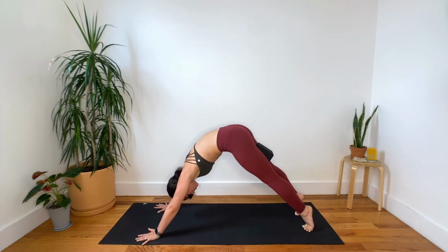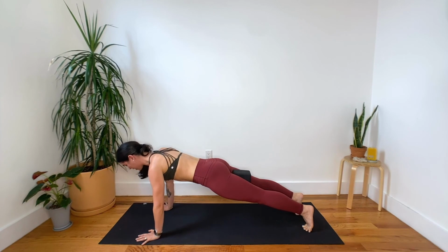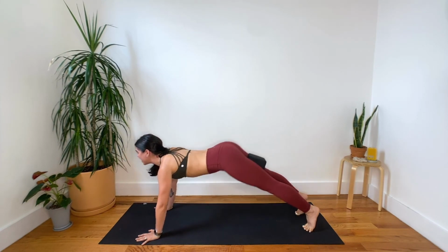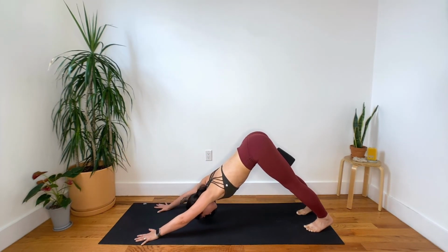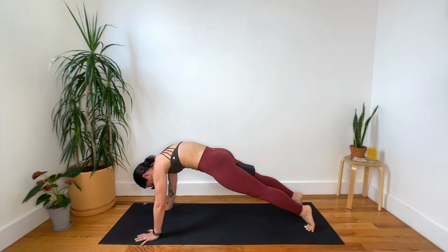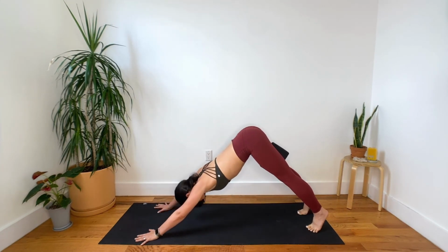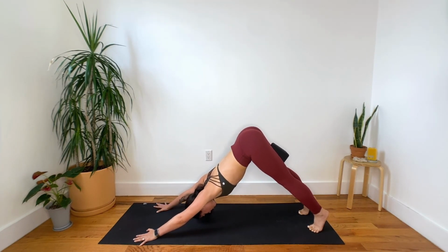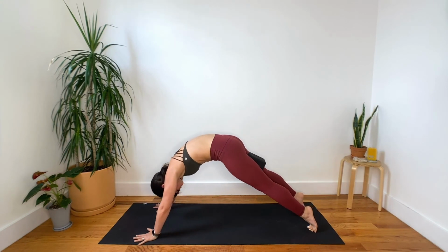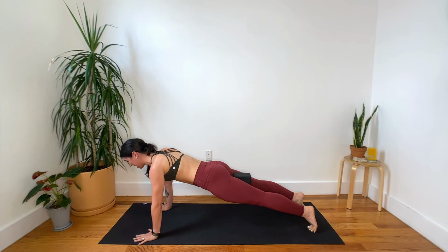Tippy toes, undulating forward. Make that C curve happen. But when you find plank, show me your collarbones. And dig through those heels. Undulate. This I want to be the most important part, that transition. Last time, we're going to come into our plank, whether it's knees or toes. We hold it for 10 strong seconds, opening it back up, squeezing through those glutes for 10.